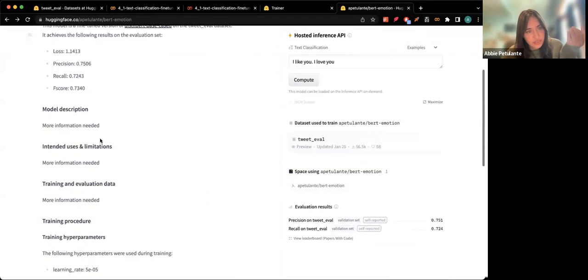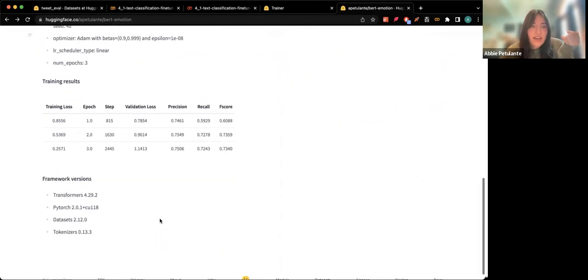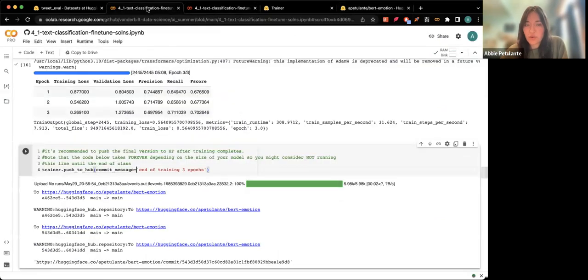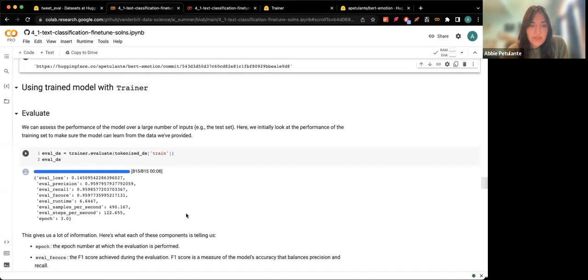I would have to go and enter some of these things about the model card. It's not going to do everything for me, but it fills in a lot of stuff really easily, and it creates this hosted inference for me. So a lot of the work is taken out by simply sticking the model on Hugging Face, and then Hugging Face takes care of a lot of that for you, which is very cool. Then there's a few things. Oh yeah, sorry, do you have a question?